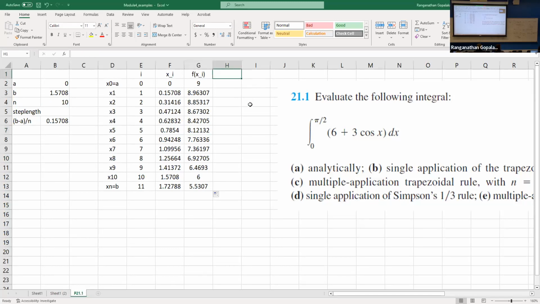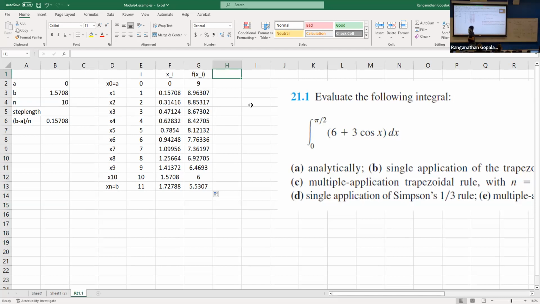Okay, so we have f of xi. Now your formula looks like there is a common multiplier and then a summation. In this summation, the intermediate values of xi are multiplied by 2, whereas the terminal or boundary values are multiplied by 1. To keep the programming easy and clutter free, I'm going to define a weighting factor. What is the weight of f of x0? The weighting factor is 1. The weighting factor of all other points is 2. The weighting factor of the last point is 1 again.